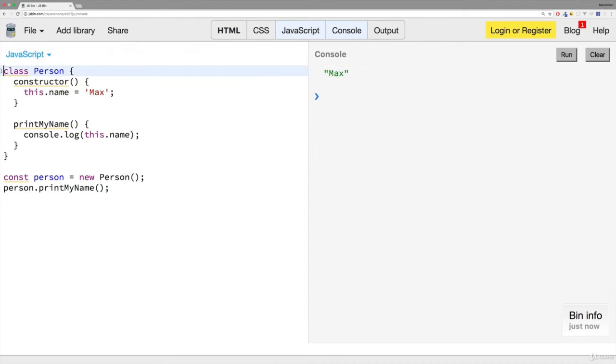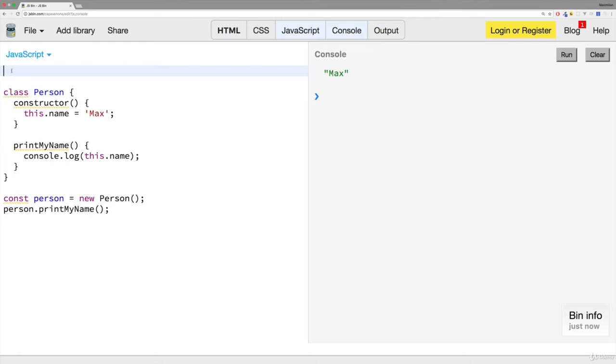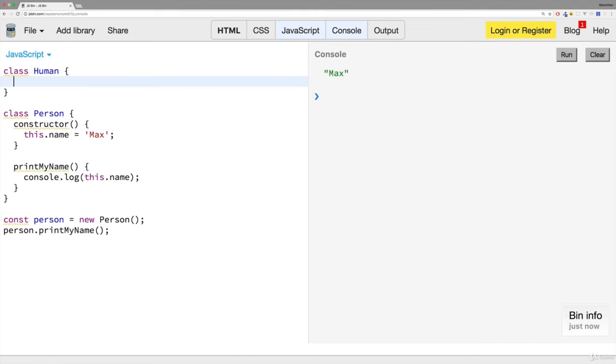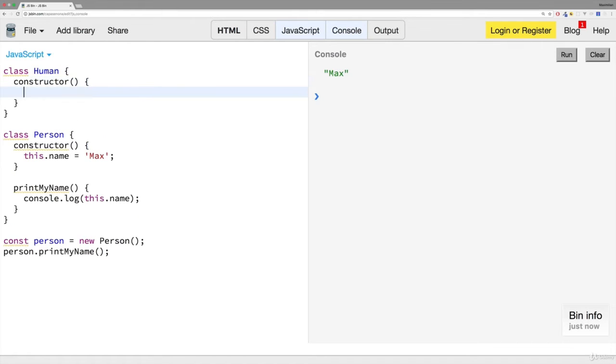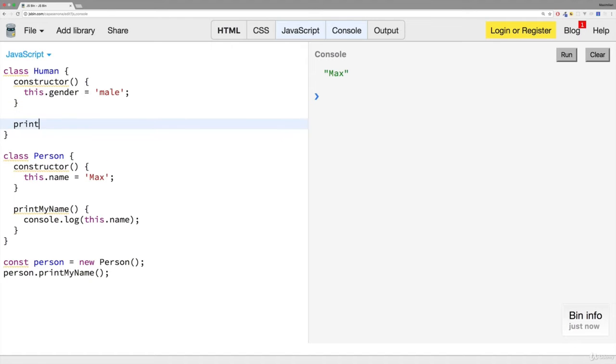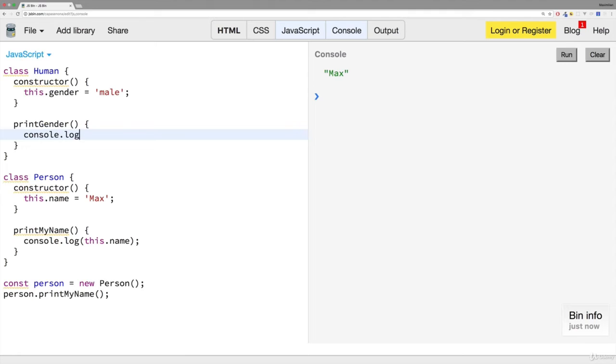Now I said that classes can also inherit. So what we can do is we can create another class, Human, and there we might also add a constructor to set this.gender equal to male or female, of course, if you want, by default, whatever you want. And there we could add printGender and then output console.log this.gender.